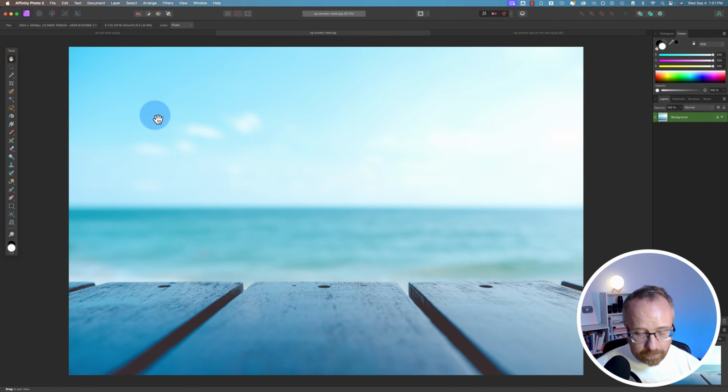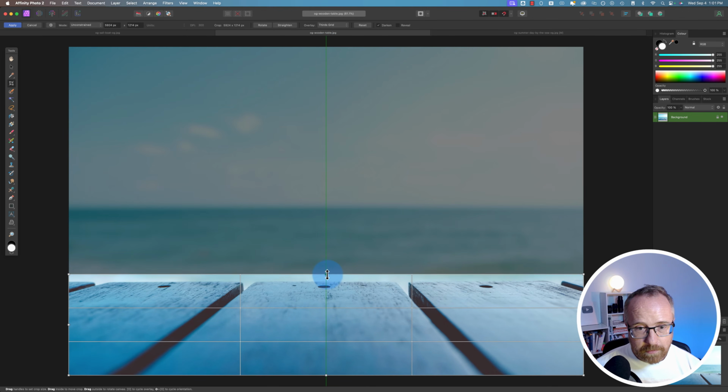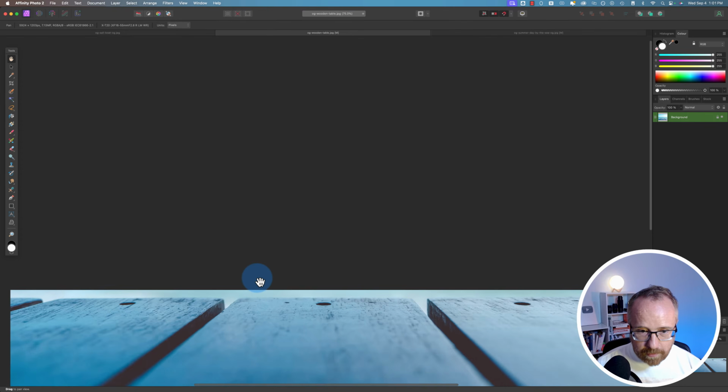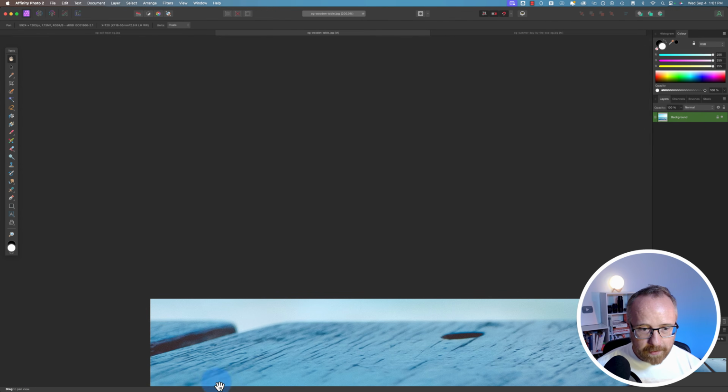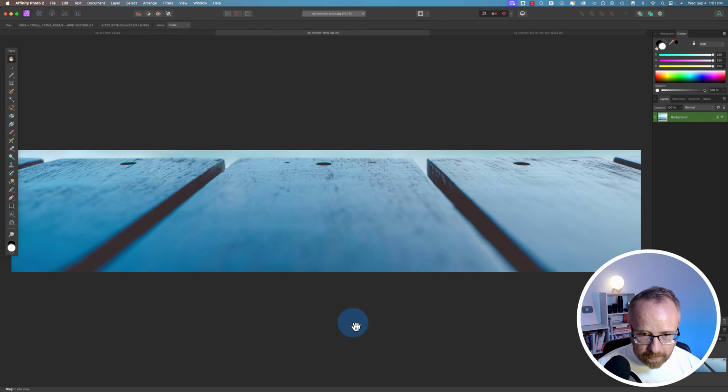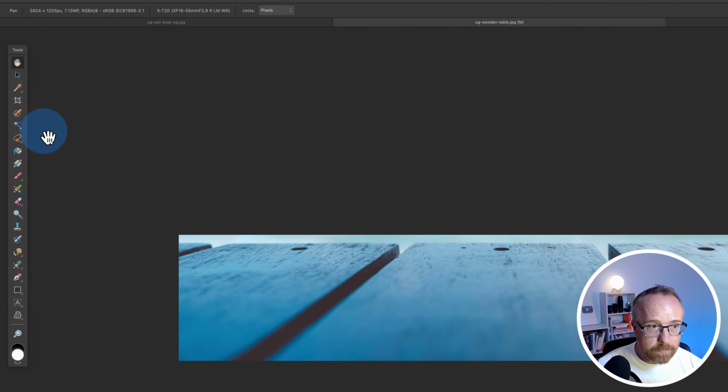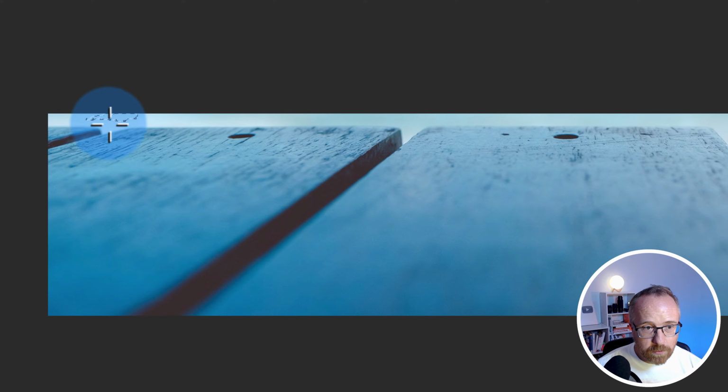This one's a little bit harder. I'm going to crop it down to right there. But we want to get rid of all this non-table stuff that we have up here. You can crop it down as far as you can. I like to keep a little bit on top because we're going to use the wand tool. A lot of editing programs have this. It's also called a magic wand.